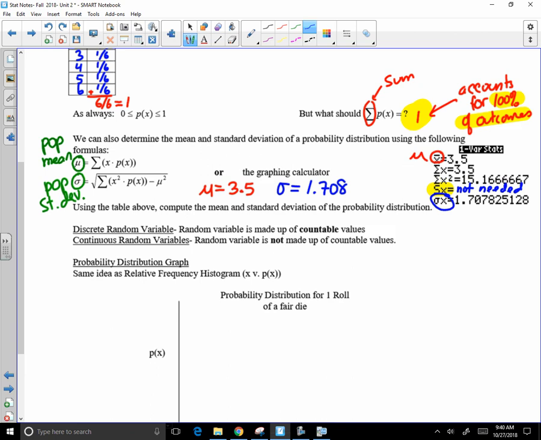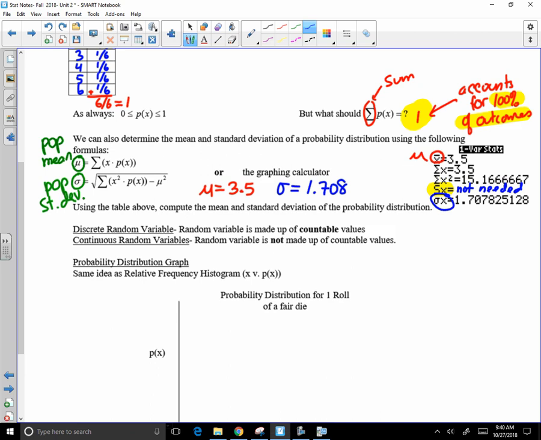The calculator, or the Texas Instruments anyway, they made an executive decision a long time ago. They wanted to make sure that their functions were as concise as they could be, almost to a fault. And so they merged a lot of things that maybe shouldn't have been merged. There should be a submenu in your calculator that asks population or sample so that it can give you a complete display for each situation. They just decided not to do that. And so we just have to live with the results. They have it all in one place. We just have to parse out what's what. So that's how you find mean and standard deviation.